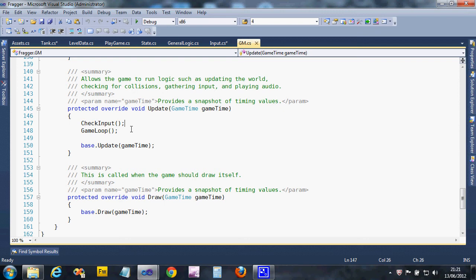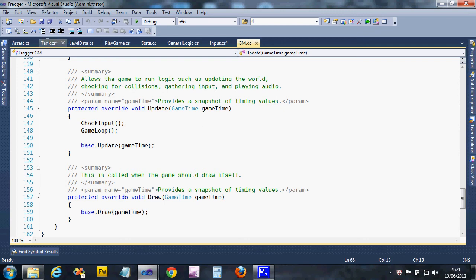What we've got to be careful about is that we want to move or rotate at a certain amount of degrees every second. But if we're going to do this 100 times a second, then we've got to take that into account.